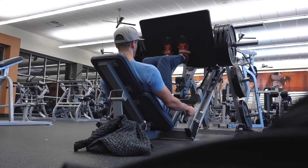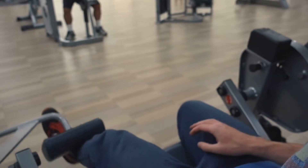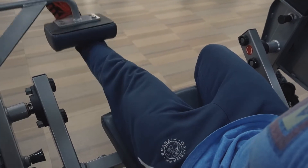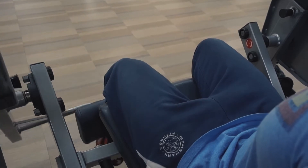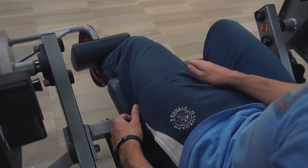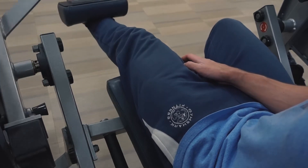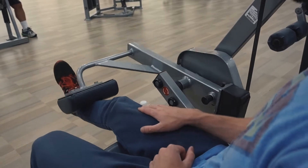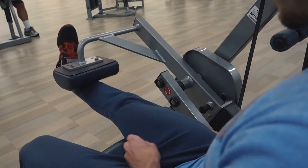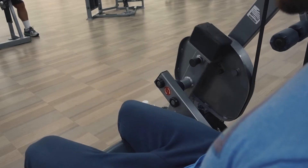I really like this leg press — it's got a big platform, as opposed to other leg presses I've used before where they're very small and it feels like my feet will slip off. It doesn't make that much of a difference when I'm going that narrow, but you get the point. From there, I moved on to single leg extensions, again trying to keep my feet as close together as possible to target the vastus lateralis of my quad. I kept it very light, really just focusing on the contraction of the muscle, not trying to kick with my foot — only getting the movement by contracting my quad.